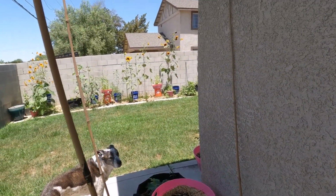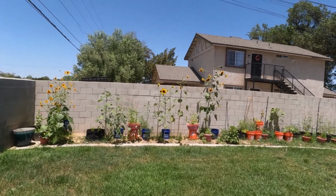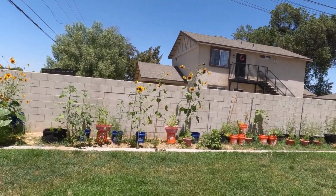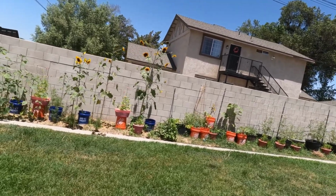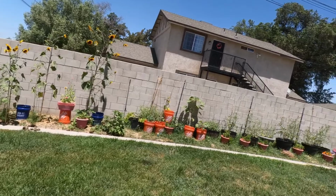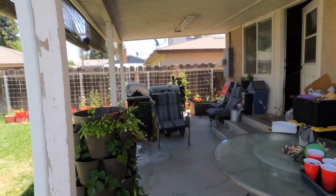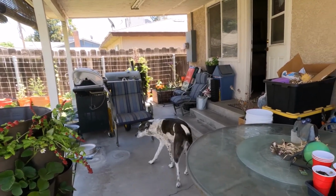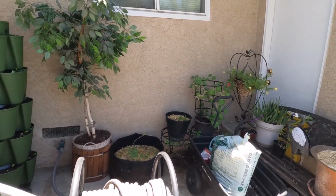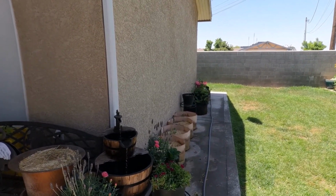Check it out, guys. It's always windy here. Look at these sunflowers. They're massive, and they're just beating around in the wind. Let me think real quick. Where on earth did I put that other sunflower? Oh, my goodness. I don't remember. Oh, do I have another one still? Maybe it's still over here. Let's go check it out. Oh, my goodness. Now they're all gone. Where did I put that other one? The cilantro's over there. And I just put the one over there. So, let me count again. 1, 2, 3, 4, 5, 6, 7. Oh no, that's right. I got the count right finally.